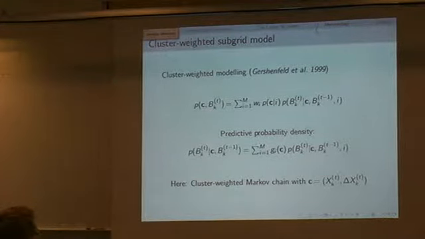We model the joint probability density. So that's a general outline of the method. We model the joint probability density of the subgrid term and a vector of clustering variables C. This probability density is modeled as a sum over clusters with a fixed number m of clusters. They have an overall weight W. Then they have an input density P. Given the cluster i, it has a certain density in C space, the clustering variable space. So this determines the domain of influence of a cluster, where it is located in X space.